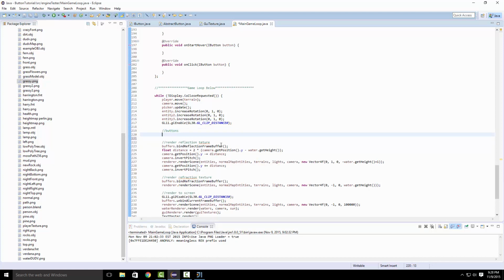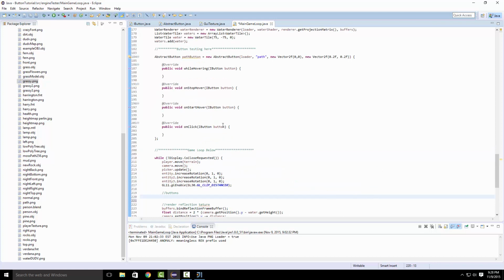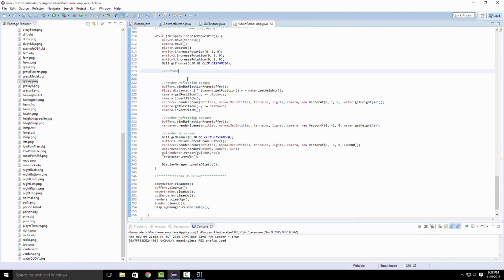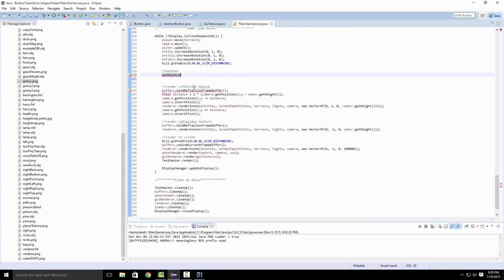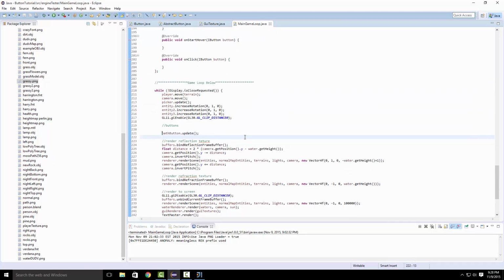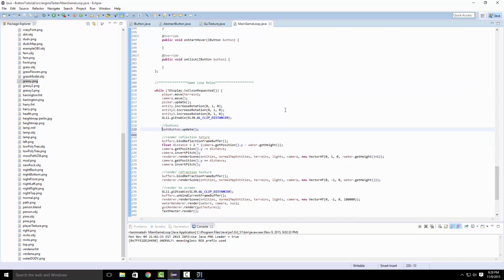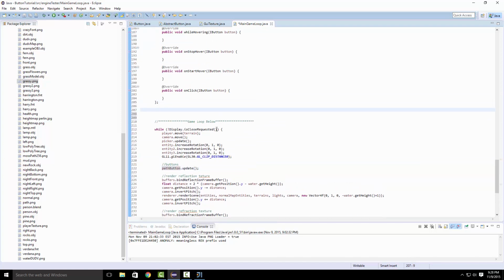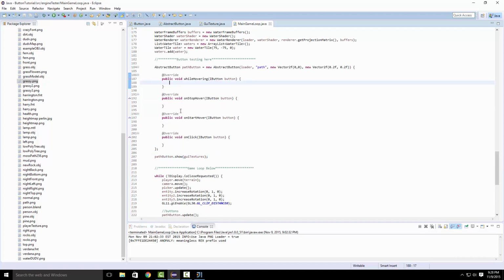But basically what we want to do right now, just to get this button working, is do the button's path button update, so that it checks every single frame for our mouse being hovered over it. And before we forget, we also want to go path button show in our GUI textures, so basically we can see it.